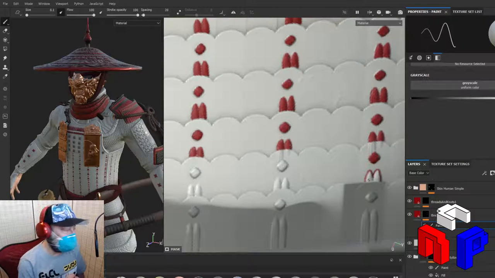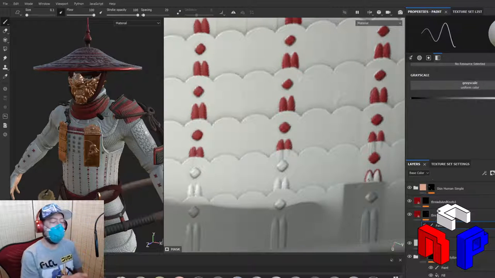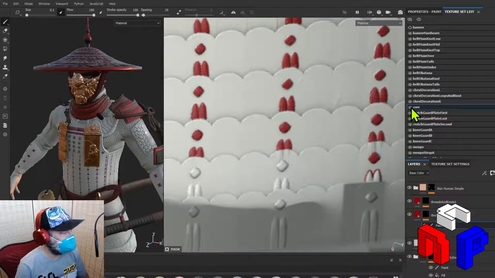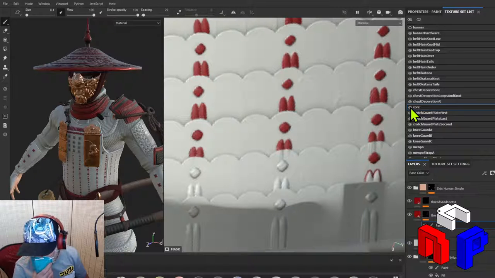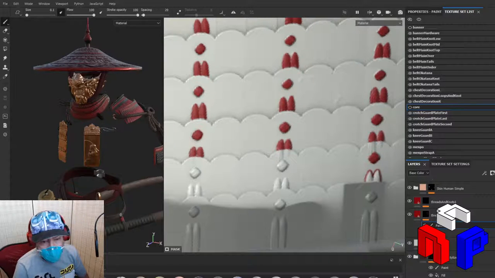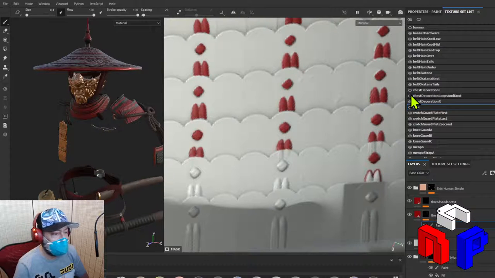Yeah, I don't know how many to use. I currently have one for the core model. So this portion here that's blinking on and off has one UV set. And then the things that don't really need a whole lot of detail, they're on a second UV set. So this stuff is on a second UV set.